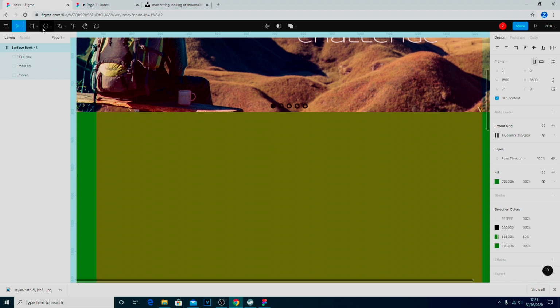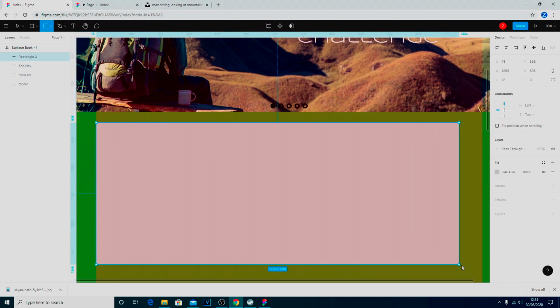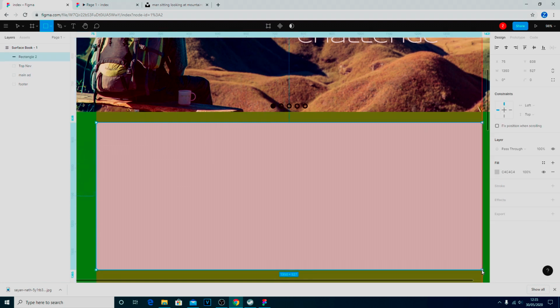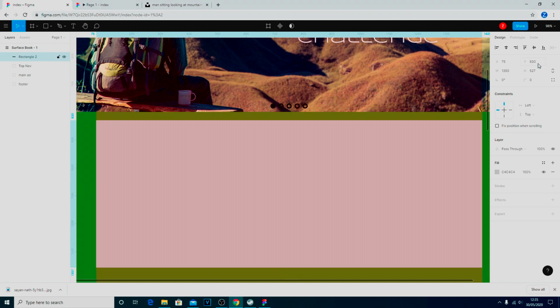So the first thing we're going to need to do is to add in our rectangle. And so we're going to click and just drag it out for the moment. I'm not going to worry too much about size, just make sure it's properly aligned. And then I'm going to change, let's have a look, see what it looks like at 840 in the Y. Let's see what happens when we do 820, 830.